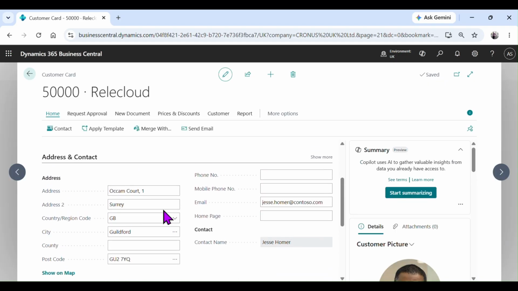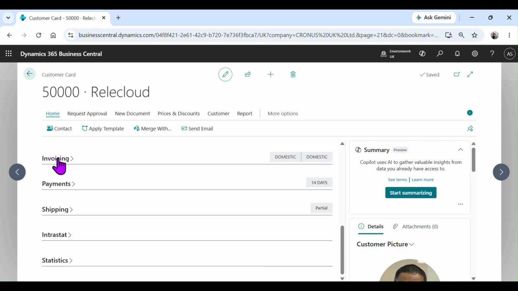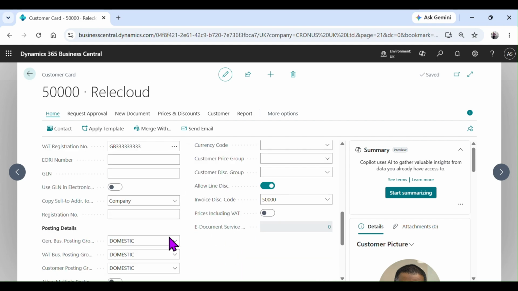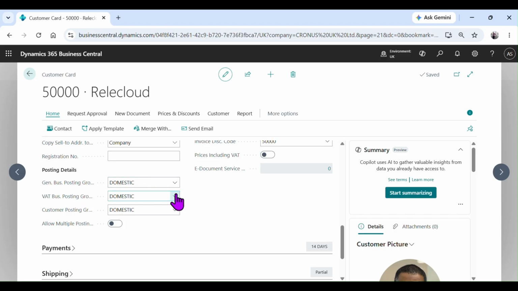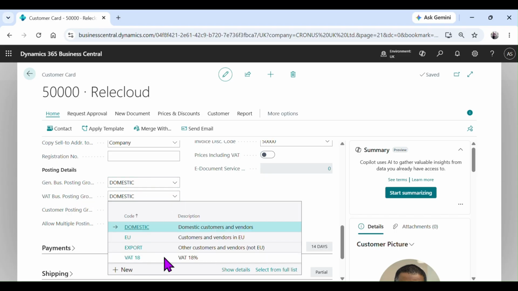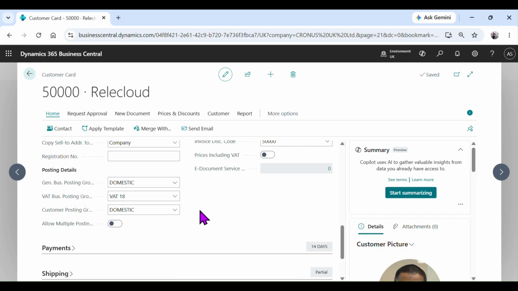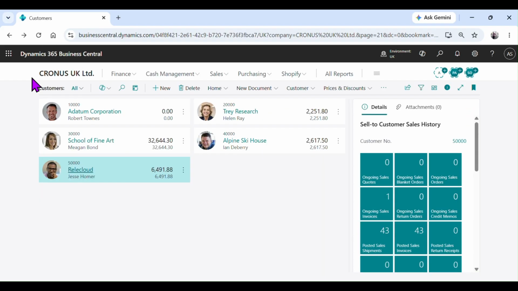Under Relay Cloud, under the invoicing FastTab, you can see VAT business posting is right now domestic. So I'm going to change this to my VAT 18%. Okay. And you can do the same thing on your vendor side.